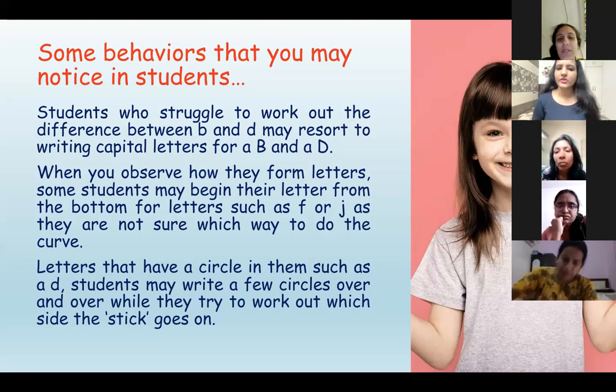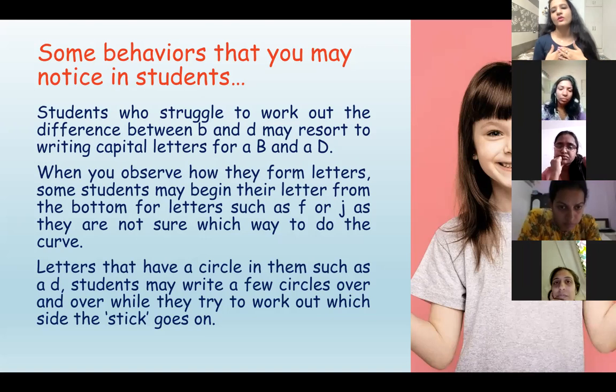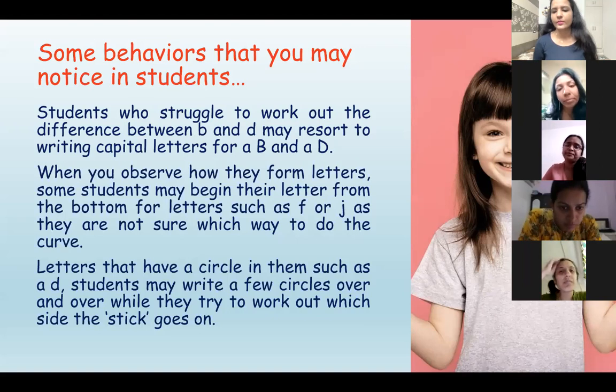So this is what I'm telling you: in the observation period, we have to keep patience. Keeping patience is very, very important with our children, whether my child is 3 years or 7 years. This is the basic thing. Patience in us is very important. As mothers, we panic. I understand. I'm also a mother. If I see my child doing this, I might panic. But being in the field of education, I know how to deal with the problems, and this is why I am here to help you all.